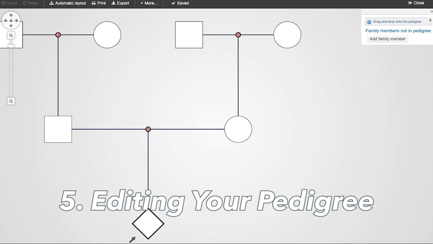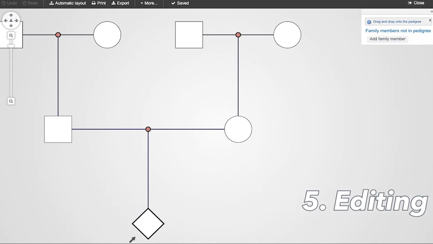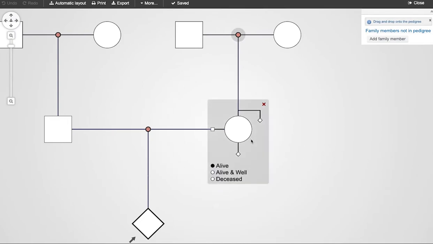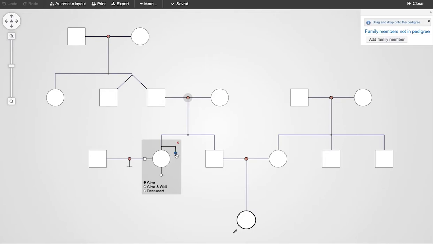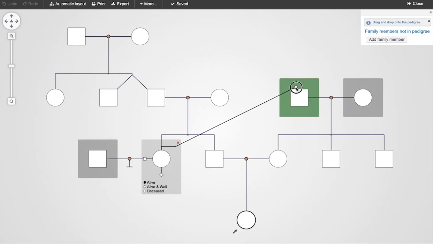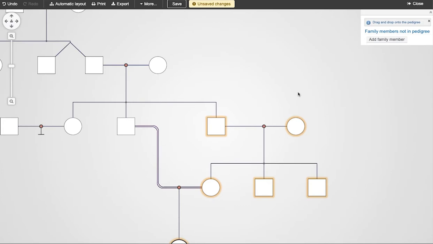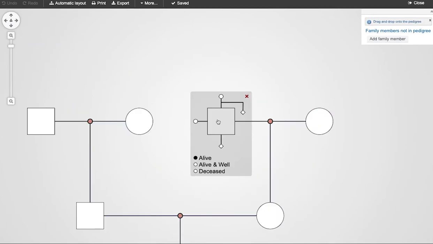To add individuals and relationships to your pedigree, you'll need to get familiar with a set of pedigree tools called handles. Handles appear when you hover over individuals or relationships in a pedigree. To use handles, you can either click on them to generate new nodes in the pedigree, or you can drag and drop them to create new relationships between already existing nodes. There are 5 different handles: the parent handle, the sibling handle, the offspring handle, the partner handle, and the relationship handle.